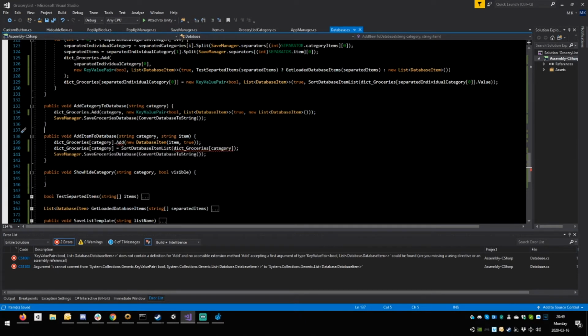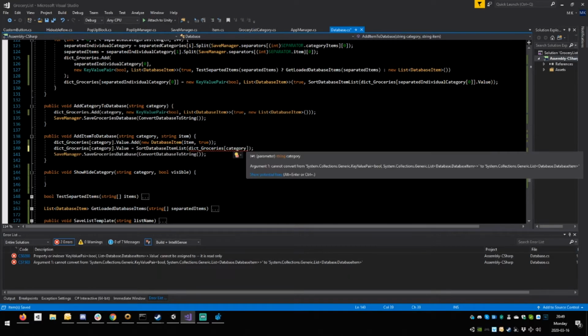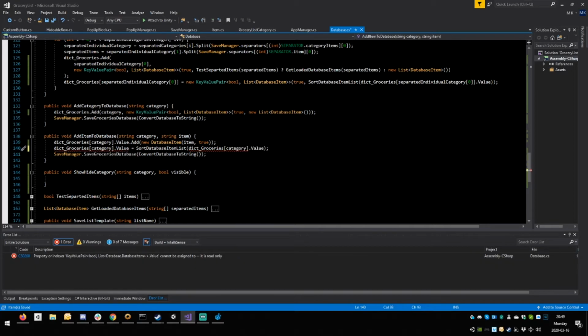2 more. And oh, this one is dot value. Save. Copy dot value, paste, dot value, paste, save.